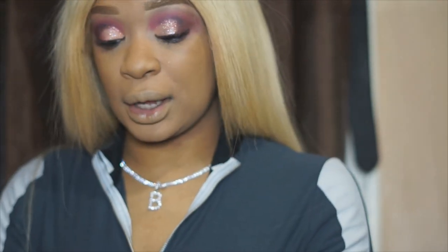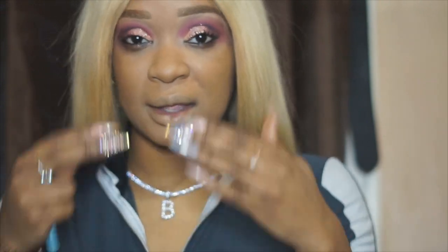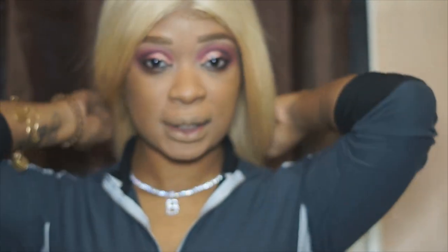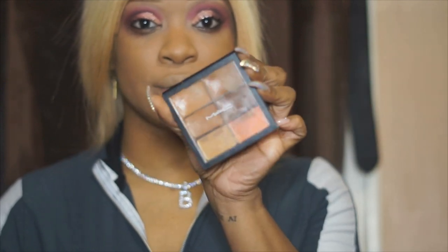So now that's applied, I'm gonna go with my contour. I use a cream contour. I'm a cream contour kind of girl. And then I put a powder on top. I just feel like creams give me a better look, a better finish. I think it just looks better. And I think because I'm dry skin, it just suits me better. That's just for me. But for me and my clients, when they have dry skin, I do cream contour. So I'm going to be using the NW55 Studio Finish Concealer and the Cream Contour Palette in Dark.